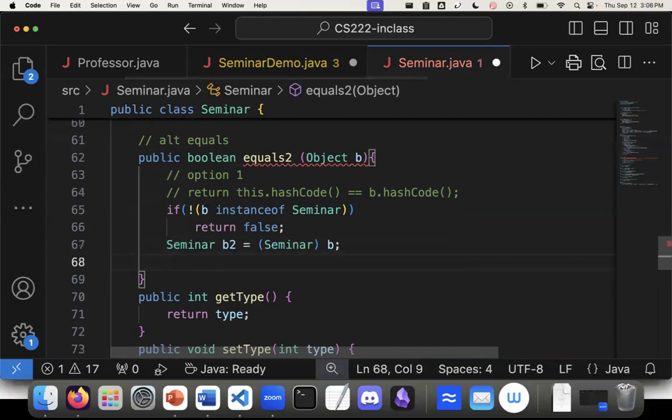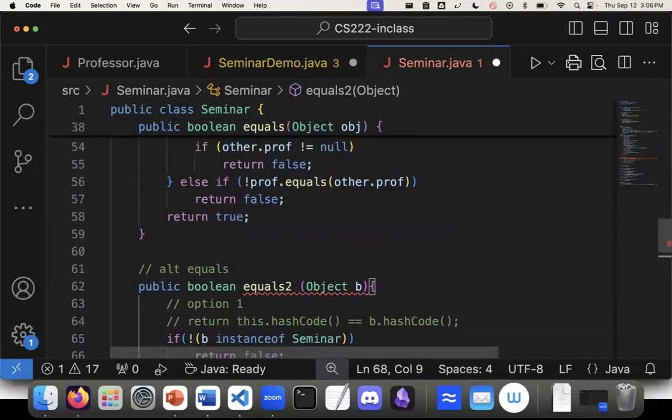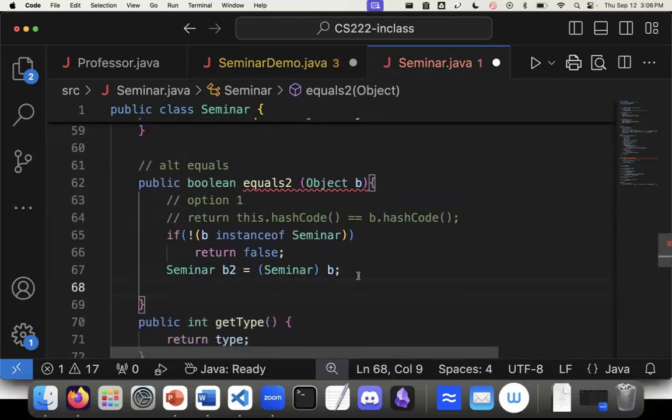So then we still do have to cast it because we're given an Object. And so we have to cast b to actually a Seminar object. And then here's the easier way, as opposed to all of these nested if statements.